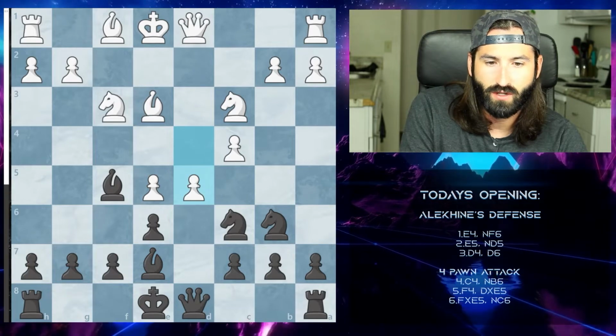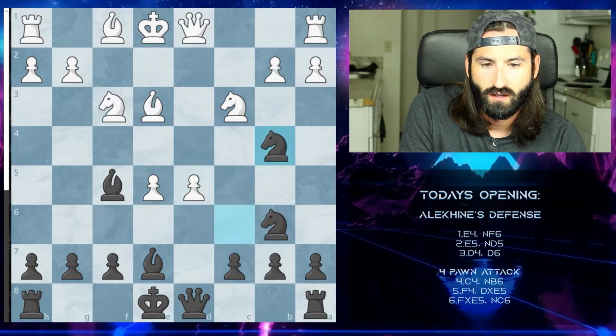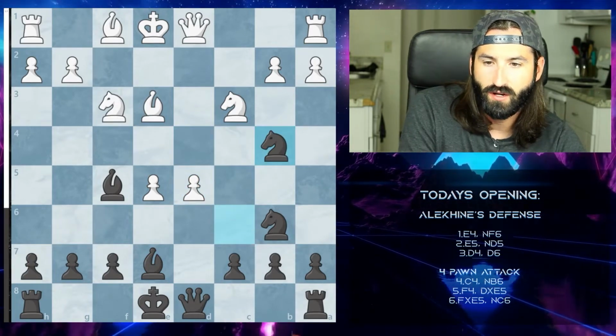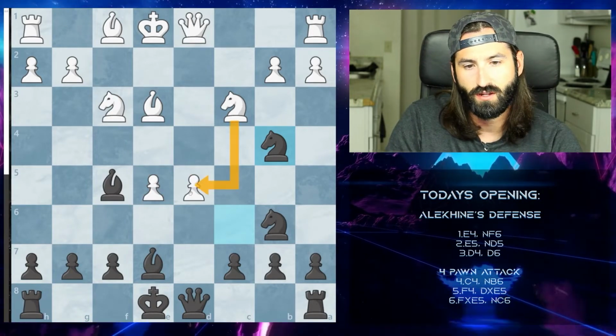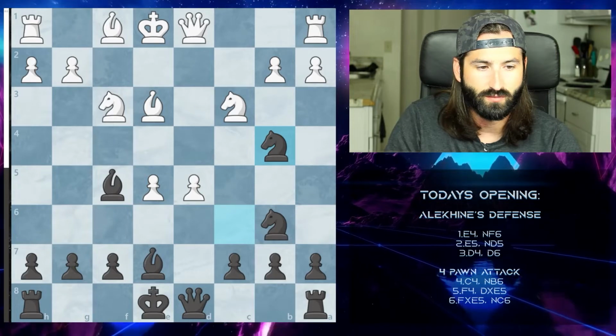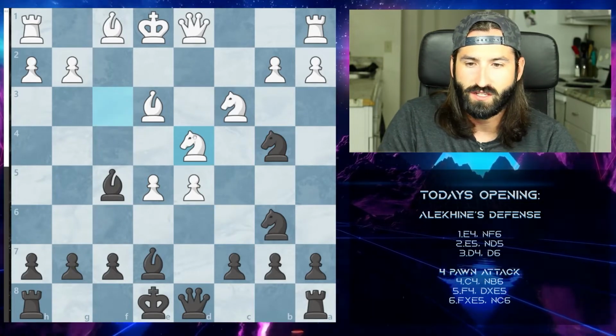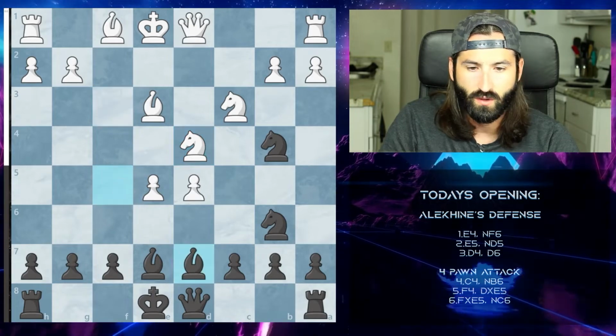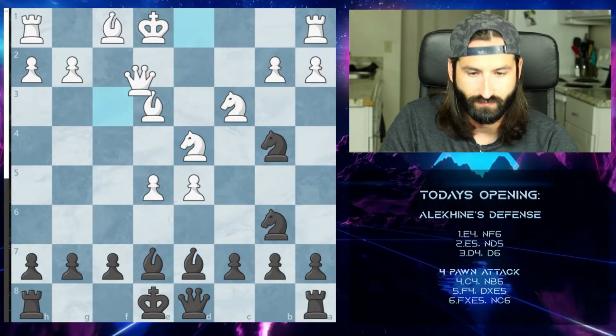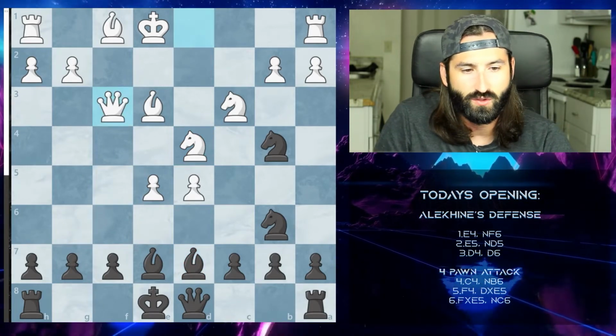White can then push up, attacking the knight. And by doing that, we kick our knight up here to b4 like in the other variation. White has two strong central pawns that are defended by these knights, which is a problem. White will then develop its knight to d4, attacking this bishop on f5. So what we'll need to do is retreat the bishop. White then will develop its queen, trying to attack.